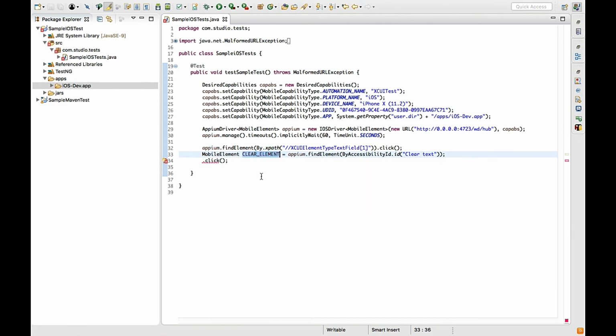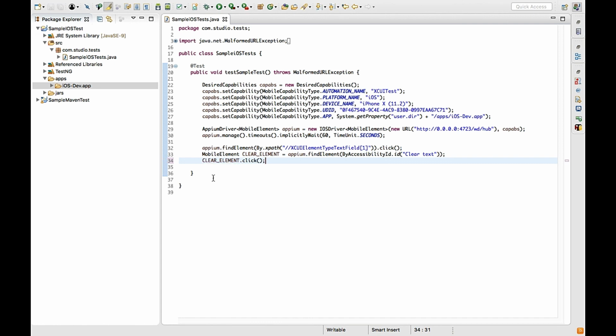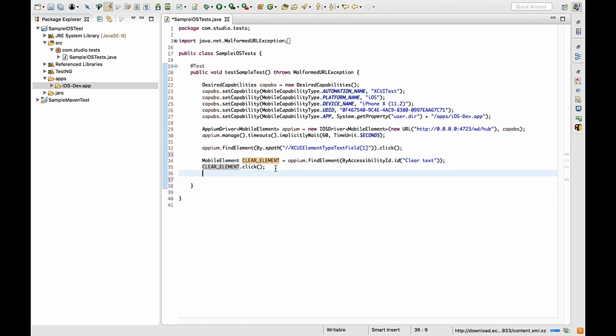Now on the element you can use many actions, see, many actions are available. I'm using click here. That is a straightforward approach, and this is the brief approach of how it works. So we can test both ways.